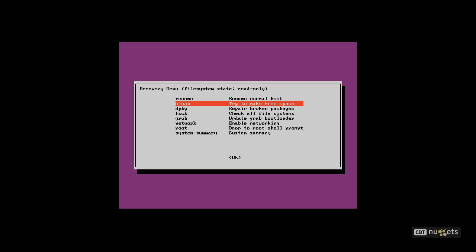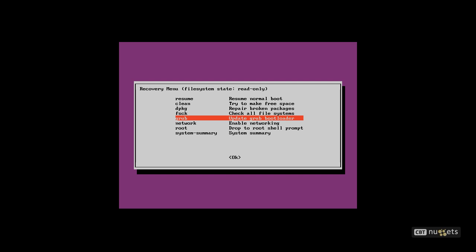Now this is a very useful menu. You're going to see there's a lot of things here that are very, very useful. Things like running file system check. If we have an error where the computer won't boot up correctly all the way because there's a corrupt file system, if we go into recovery mode, we can run file system check right from here. That's very convenient. We can try to repair broken packages if apt-get breaks. We could try to repair Grub.